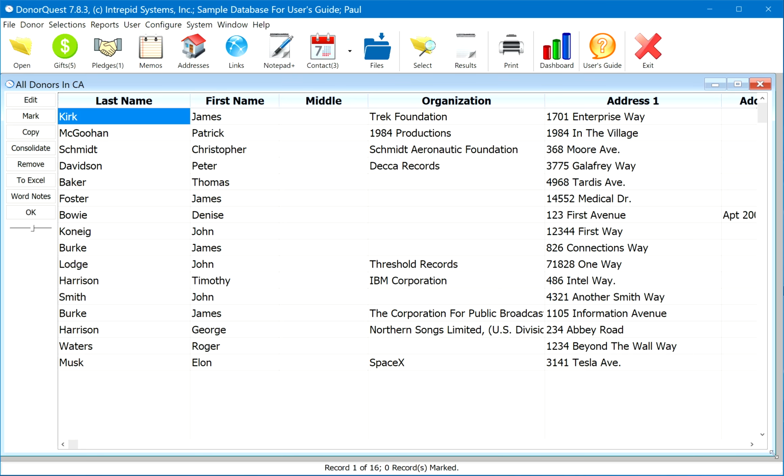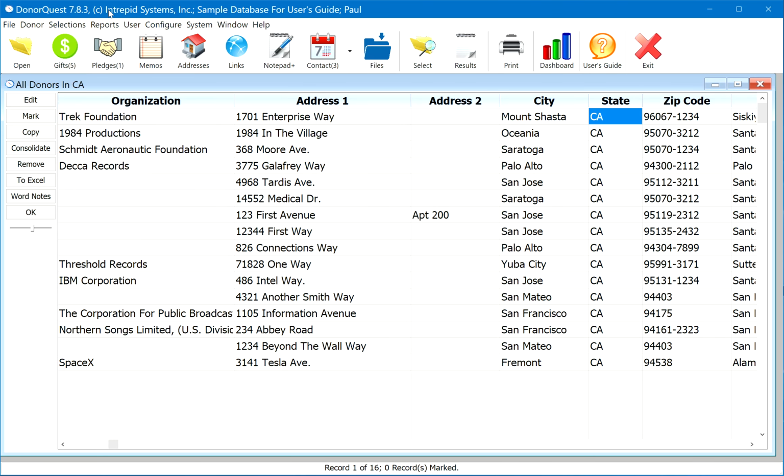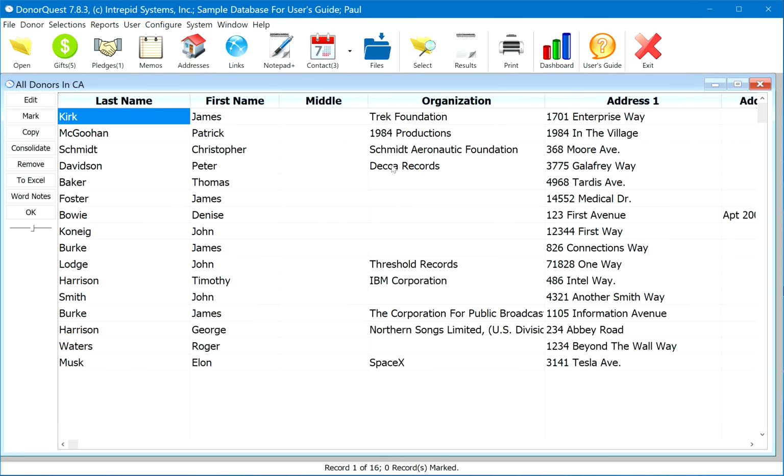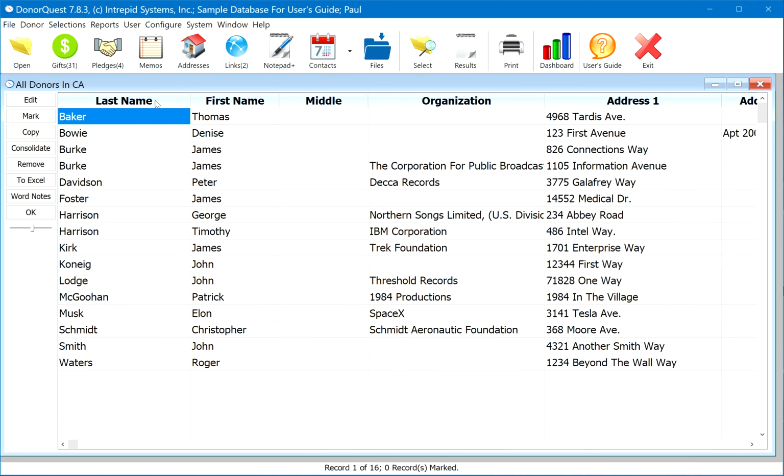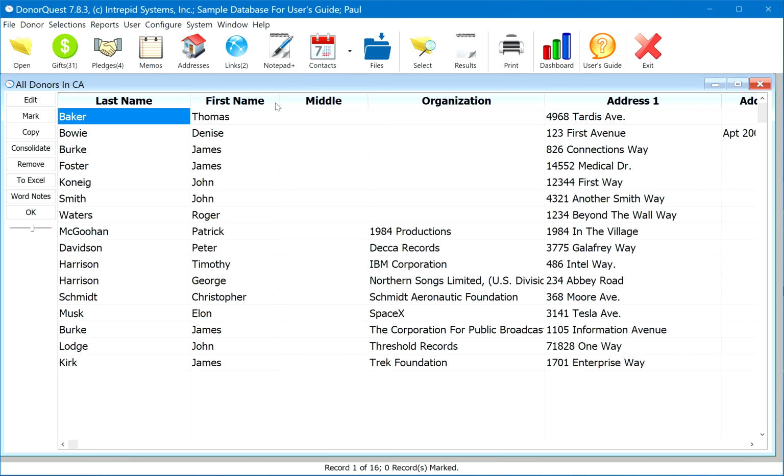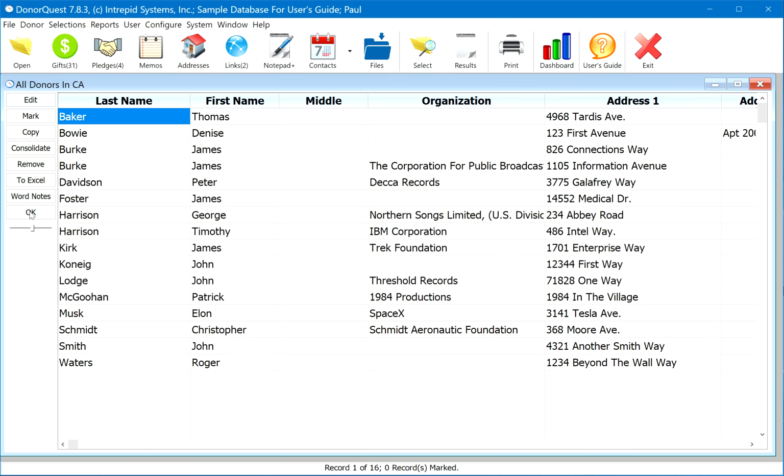And we can see that in this sample database there are 16 donors from California. And you can see that their state code is all CA. So I'm going to click OK and go back to the selection screen again.